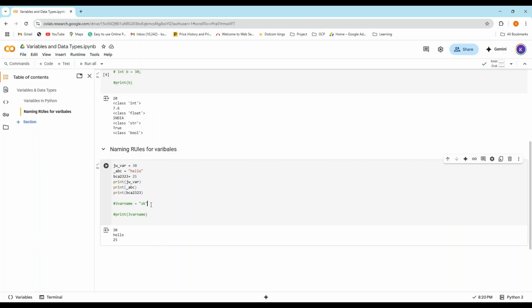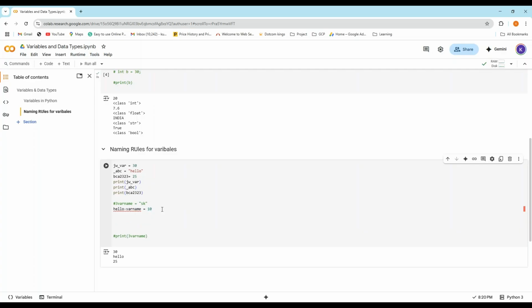And hyphen is also not allowed. Suppose you write something like hello hyphen var name equal to 10. This is also not allowed. As you can see, we just got an error.